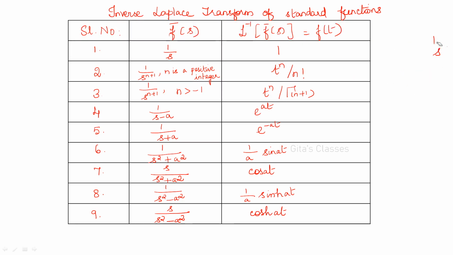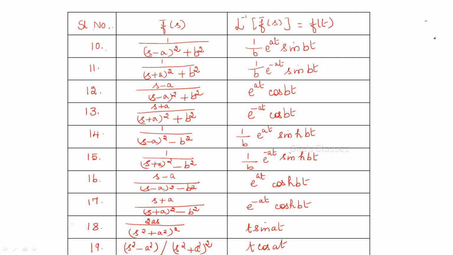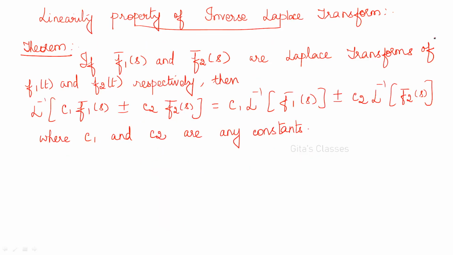So try to remember these formulas also. Inverse Laplace transform of standard functions. These are again standard or elementary functions. And we have the linearity property of Laplace transform and inverse Laplace transform also. So f1 bar of s, f2 bar of s, you multiply with the constants and you can take the constants outside.